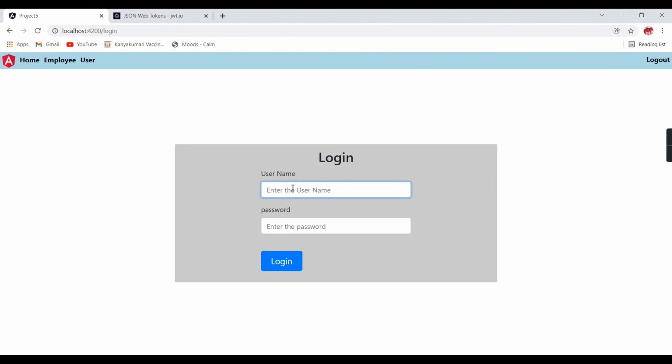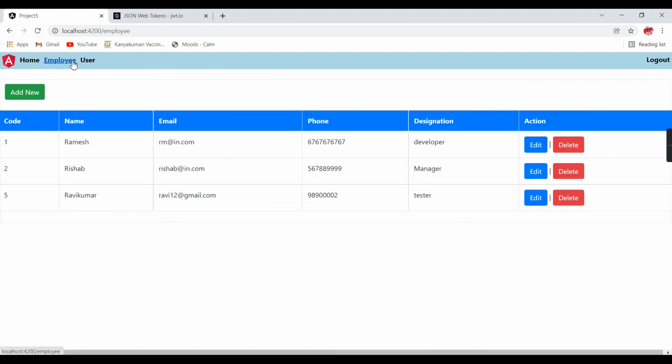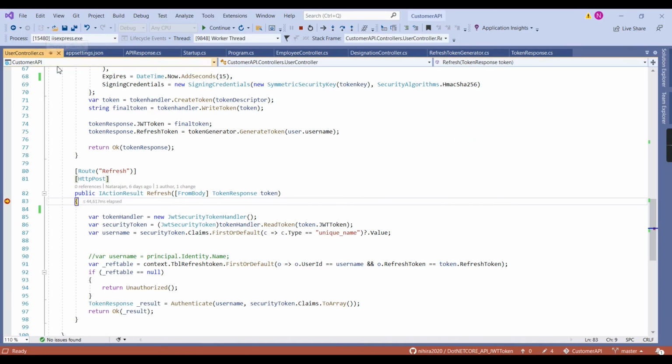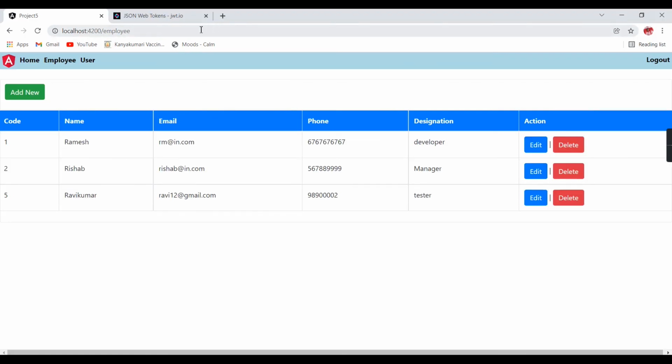Now I'm in our login page. Here I'm going to use our credentials. Okay, it's fine. Now I'm coming to our employee page. The data are loaded fine. I actually created the token with an expiration time of only 15 seconds. So now we can refresh once again. It's coming to the service side, and the refresh method gets called. Let me continue. Okay, see, after the expiry my data is loaded because it generated the new token. Based on the new token, it's loading all the data.